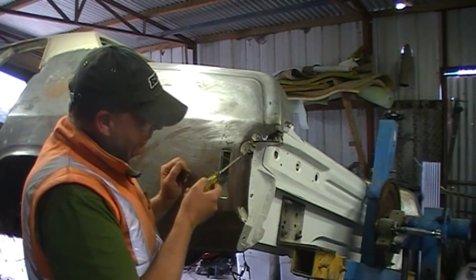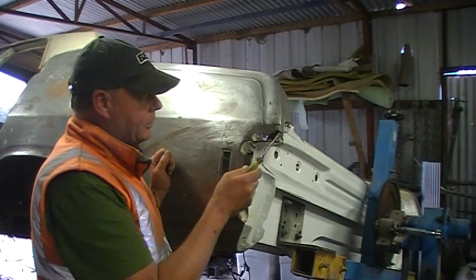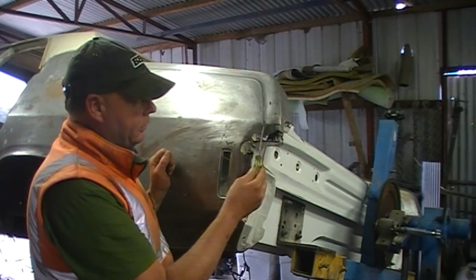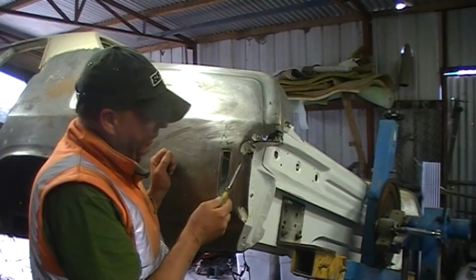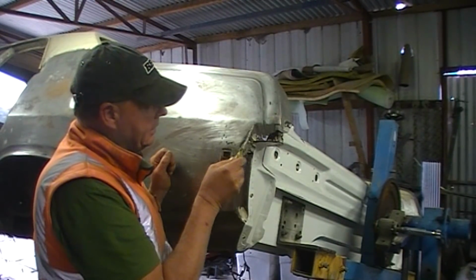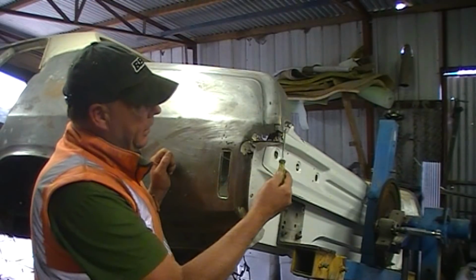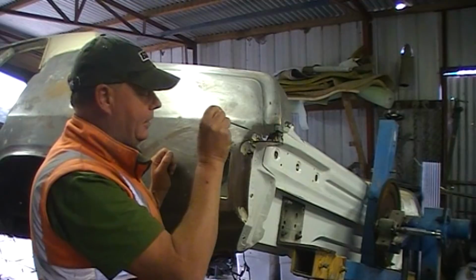Under here, that's a different kettle of fish. What I might do is I might do around the corner, do that top section, and then I'll just patch in a section into there. That's one little rust repair. That's a second. And that's the third. But I'd be inclined to start with this one first, then that, and then that.